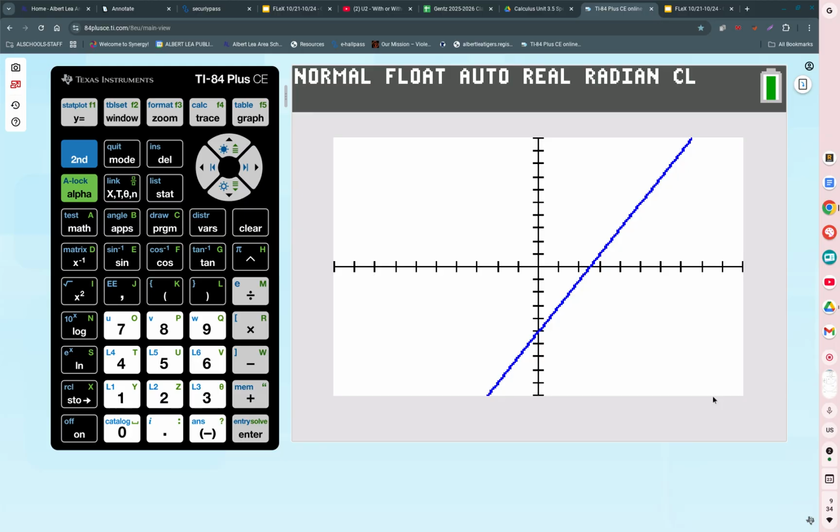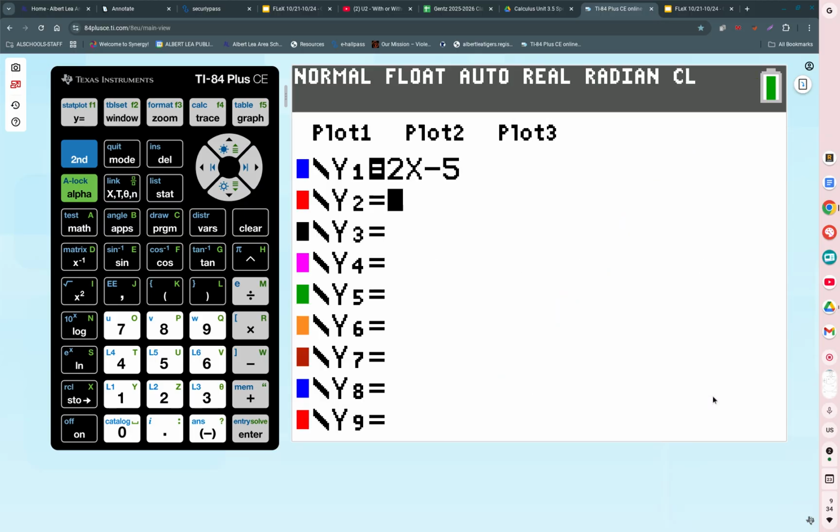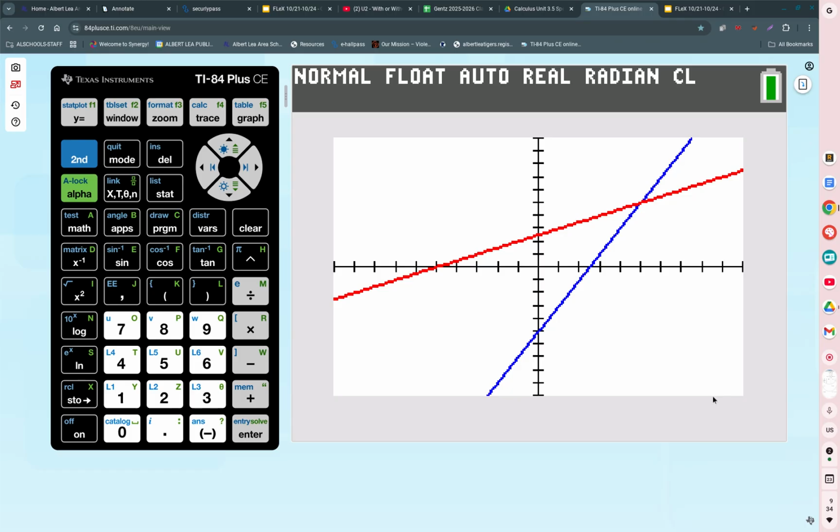It looks like it crosses the x-axis at 2.5. When we find the inverse, it shouldn't have an x-intercept at 2.5. It should have a y-intercept at 2.5. Let's look at what we get if we type in the other function right next to it. I'll type in 1/2 x or 0.5x. I can't remember, was it plus 2.5? Yep. So plus 2.5. And I press graph. Oh, hey. That's kind of cool, isn't it? Look, negative 5, negative 5. 2.5, 2.5. See how they just switched spots?